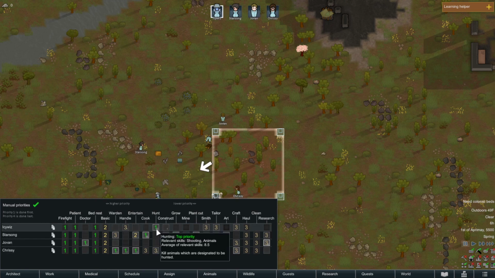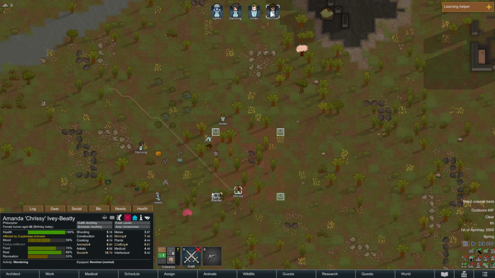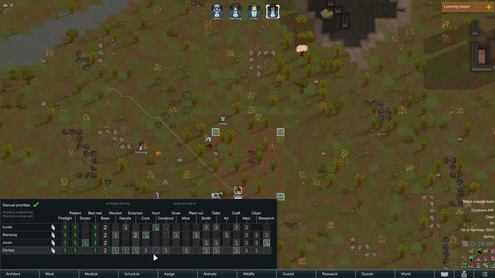Hunting is all Chris's job. Now you can see it says average of relevant skills is 8.5, as hunting incorporates both shooting and animals. Chrissy has a 6.5, which isn't bad, but she doesn't have a gun. So she's not going to be doing that. At least I don't think she has a gun, do you? What do you have? She does have a gun. You know what? Let's make that a 3. These other 2 aren't going to hunt.